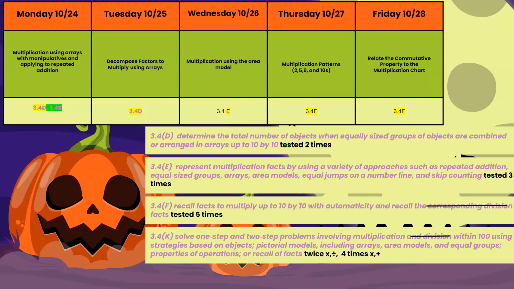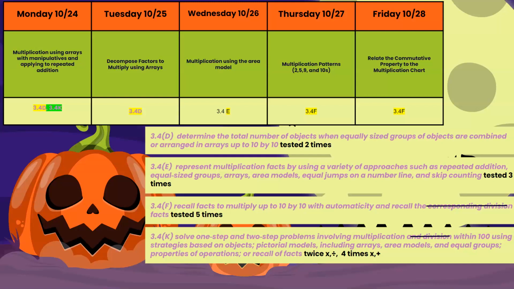And remember that 3.4k, we talked about that last week, how it's been tested twice, where you have to multiply and then divide, which we're not there yet still, and then 4 times where you have to add first and then multiply.